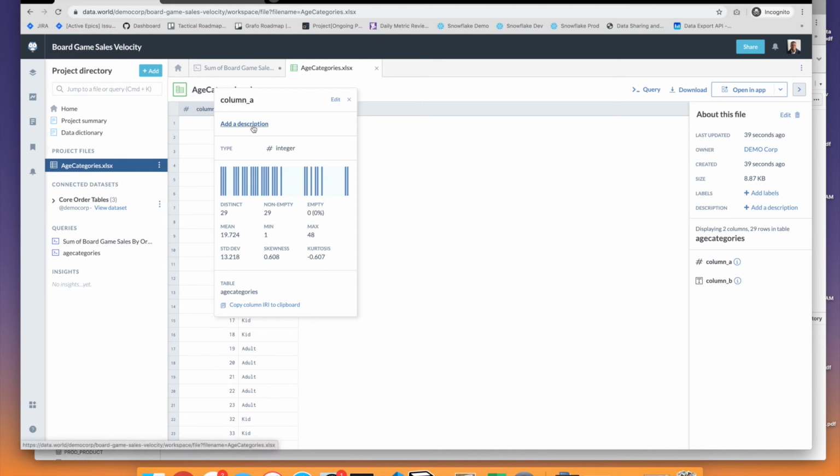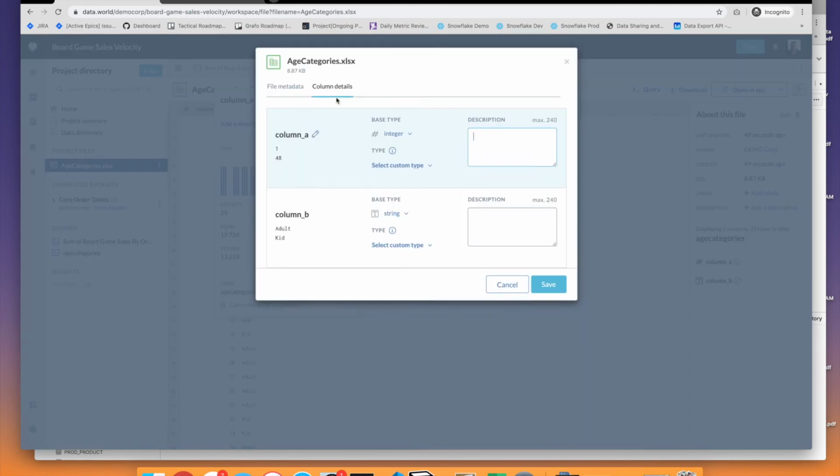We can also come in here. Now, column A doesn't make a lot of sense, but what if I hit edit here? Now I can actually start giving this meaningful names, really building out a full data dictionary for this as well.